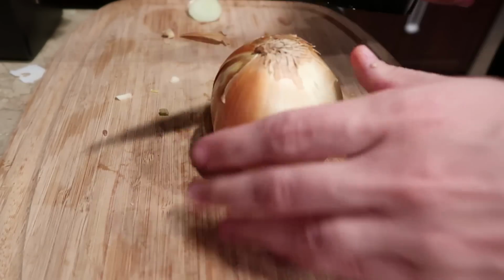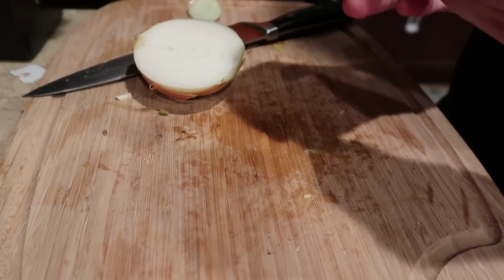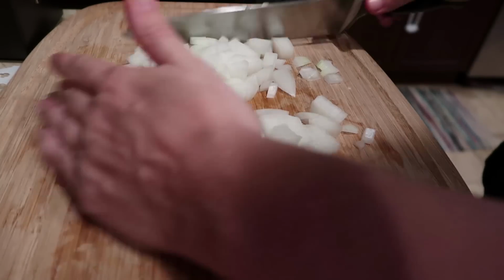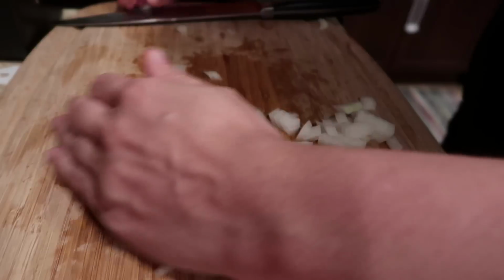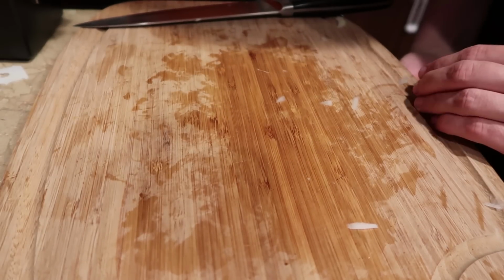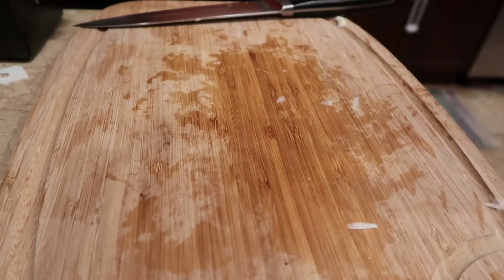Chop some onions. Here we go, into the bowl. Normally I wouldn't cut up an onion ahead of time and leave it in the fridge or anything, but I mean, it's gonna be covered, so hopefully it doesn't suck up any, I don't know, illness. And even if it did, we're all pretty ill right now anyways.